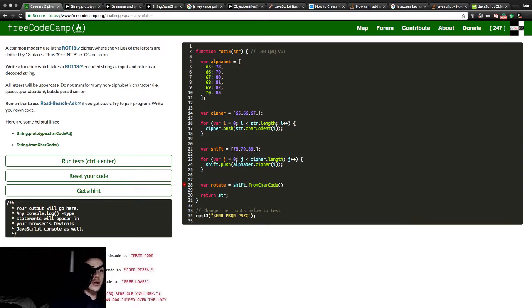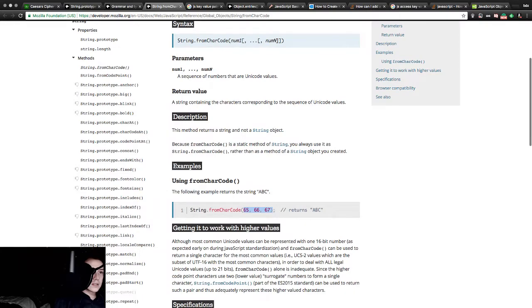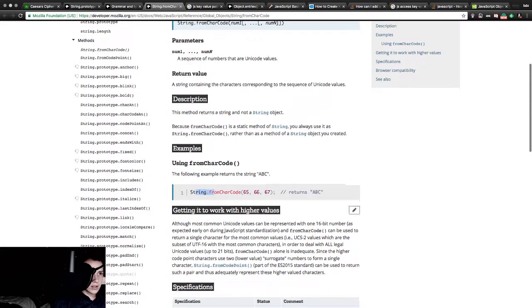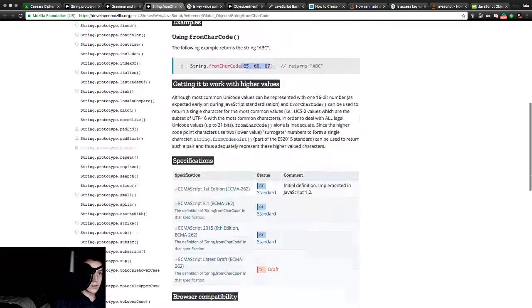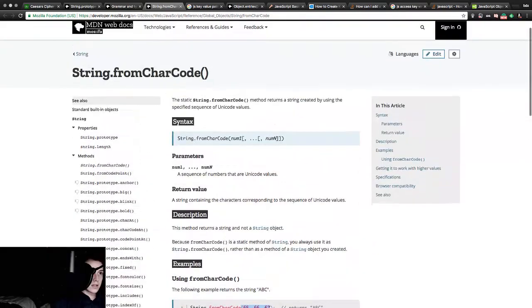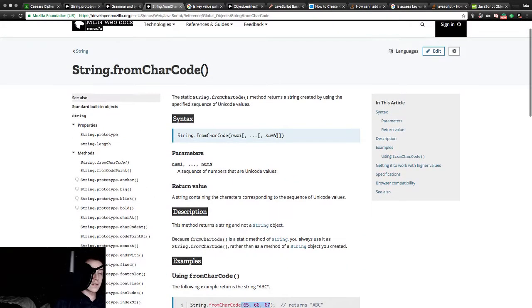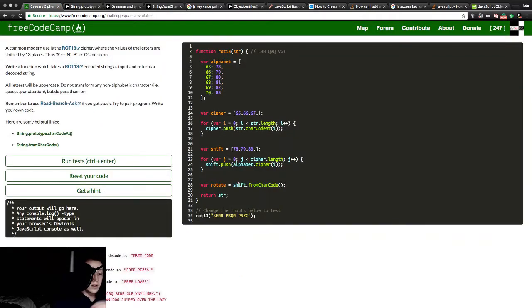I feel like I'm supposed to put something there within those parentheses. What the deuce is the string portion? Do I really just start with string, and that returns ABC? Maybe I just put shift in here. String from code, return shift. That must be the case. I guess it is. String dot from whatever, and then we put shift in here.